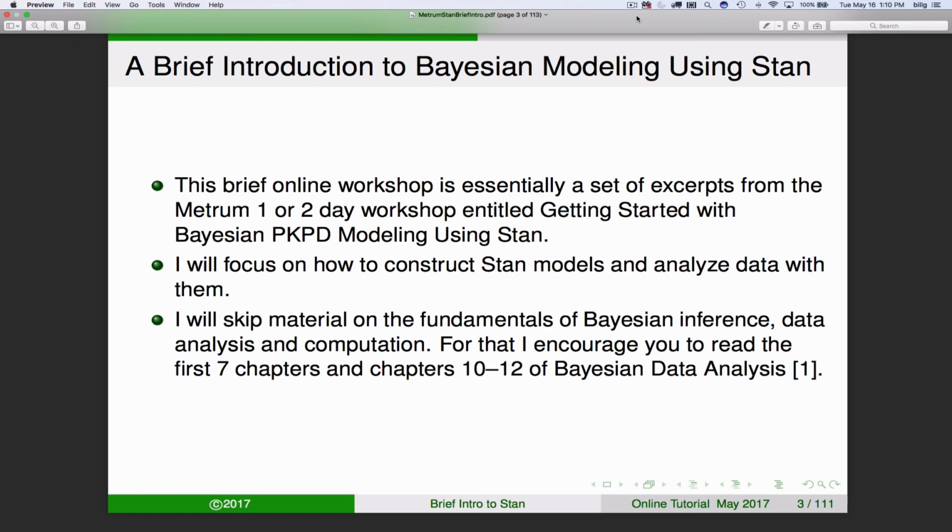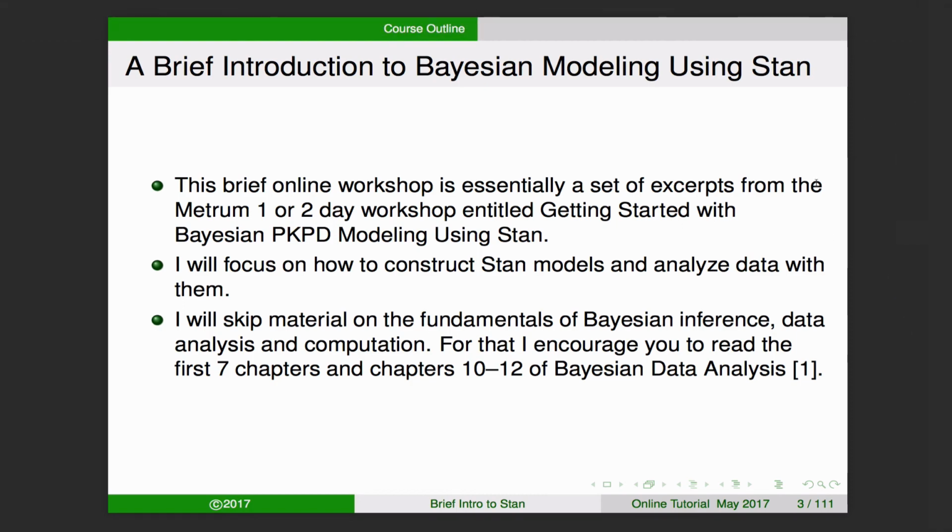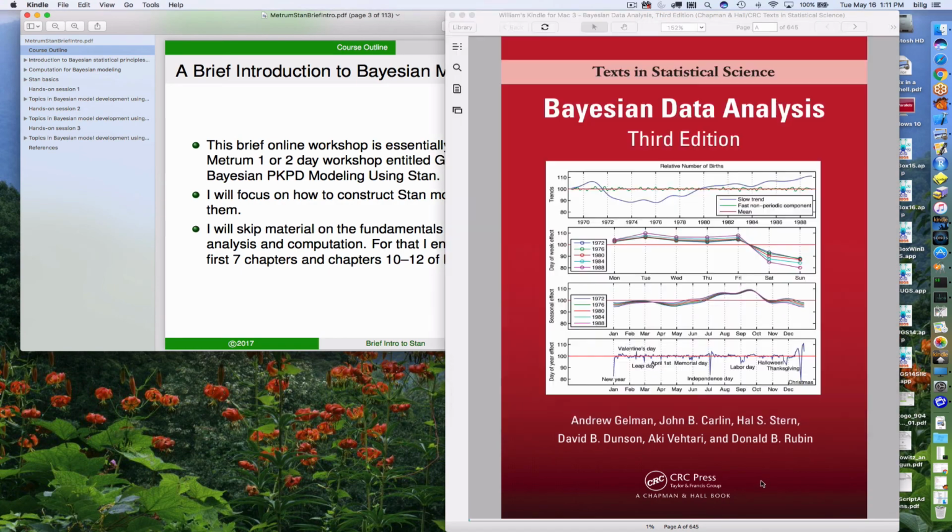In particular, I plan to skip material that relates to the fundamentals of Bayesian inference, data analysis, and Bayesian computation. For that, I encourage you to read the first 7 chapters as well as chapters 10 through 12 of Bayesian Data Analysis. That's a text. Let me bring that up just to give you a picture here.